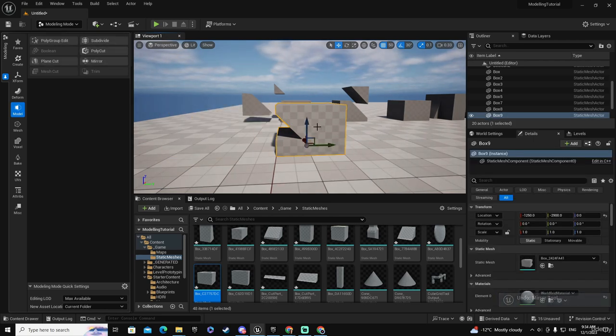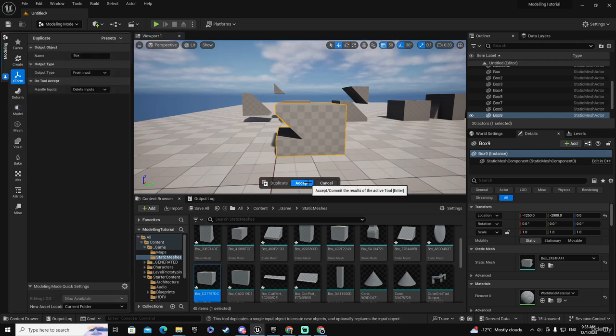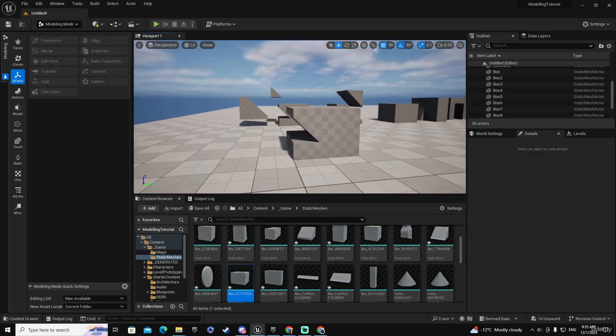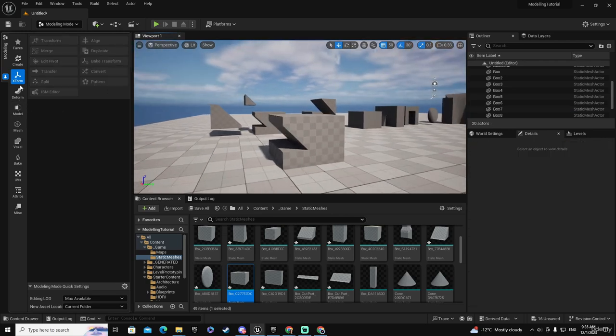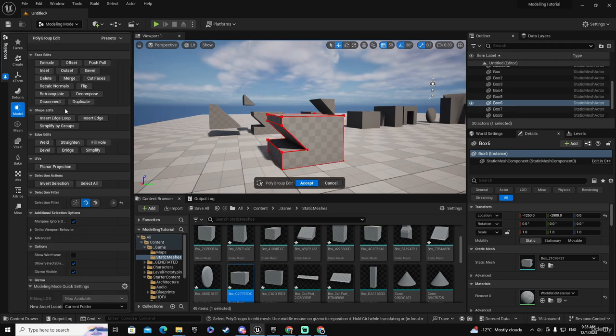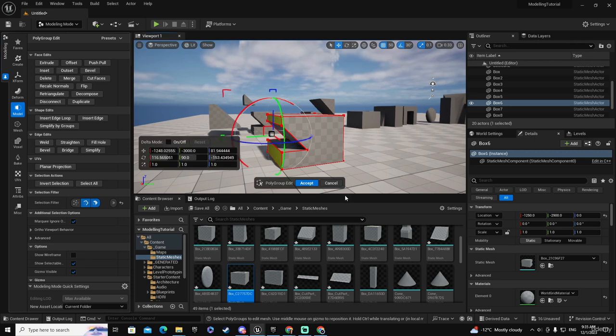Now, the other thing is, let's say I want to create a copy of this object because I want to make some changes. I'm going to Xform, duplicate, accept. And now let's make a couple of changes. Let's say I will go to Model, select the object, edit polygroup, and I want to take this side, only this side.